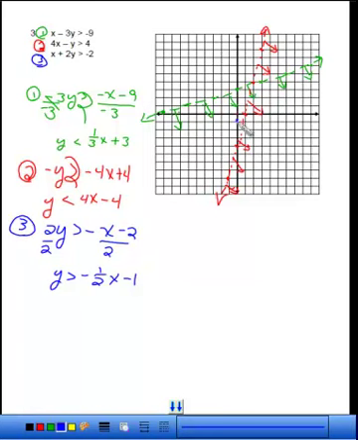So we go here to 1 and we count a slope of negative 1/2, which is up 1 and to the left 2. Up 1 and left 2, or down 1 and right 2. Okay. Also dashed because it's not less than or equal to or greater than or equal to, so we have a dashed line here. Not solid. Okay. Y is greater than that line, so we have to shade above that line.